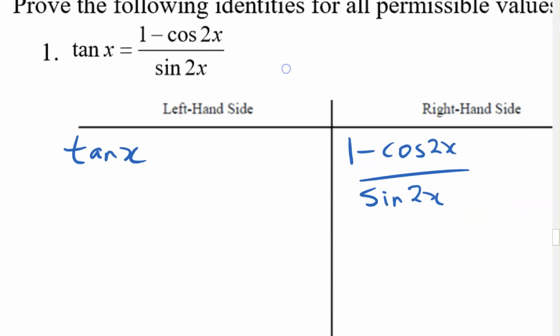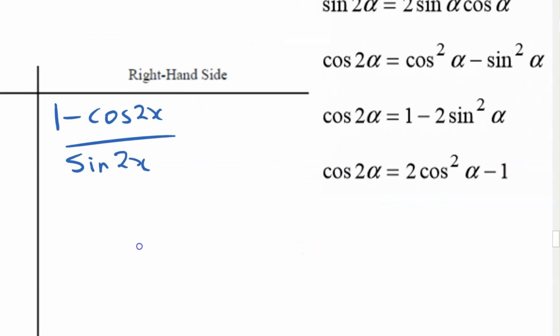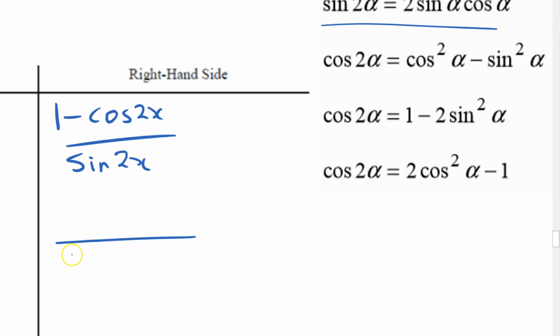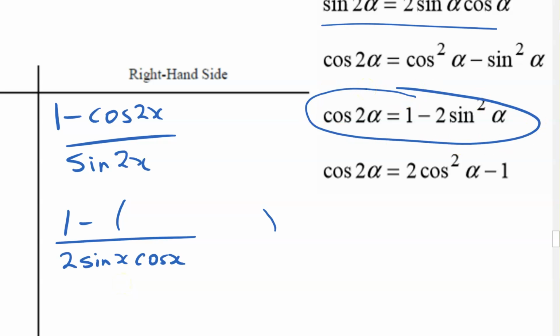I've already gone ahead and written the first step into the left-hand side equals the right-hand side. And it's the right-hand side that we're going to have to substitute the double identities. I also did a little cut and paste. So I'm thinking, okay, for sure the denominator is going to turn into that version there. So I'm going to write 2, and in this case, it's x that we're using, 2 times sine x times cos x. And now the numerator, we've got a few choices. So I'm going to say 1 minus, and then we've got to pick one of these. I'm just thinking, I've got sine x and I've got cos x. I think I kind of like this one because I'm going to get the 1 minus the 1, and then that will disappear.